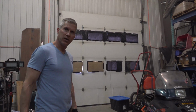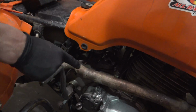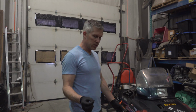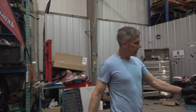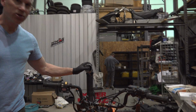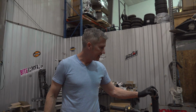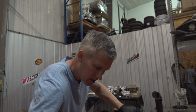I don't know what they jerry-rigged it off of, because it's got some little funky bends in it. But I imagine, I don't know if it's kitted up, if the carburetor's been tuned for that exhaust, because I see this snorkel's taped up quite a bit. And when they're taped up like that, that usually means it needs to run a lot richer. Otherwise it runs a lot leaner and it'll be popping and banging and all that. So that's what I expect is sort of going on.